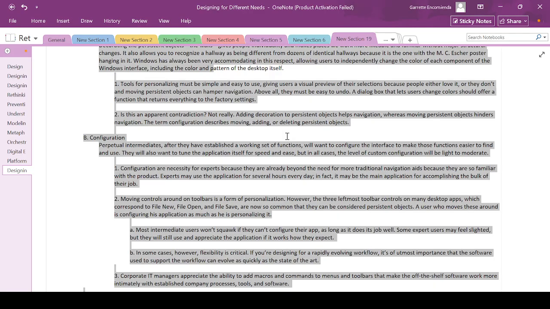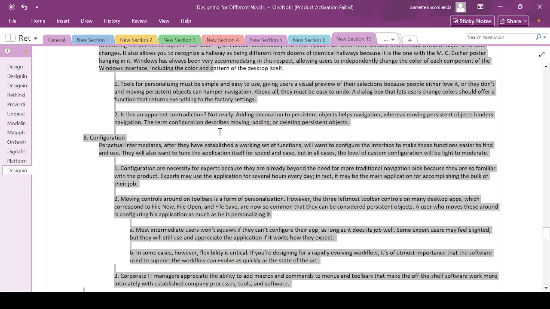In personalization, you're not removing the main or persistent objects that would enormously disrupt the layout, or making irreversible changes, whereas moving persistent objects hinders navigation. It will hinder the navigation because it will disrupt the flow of the app.